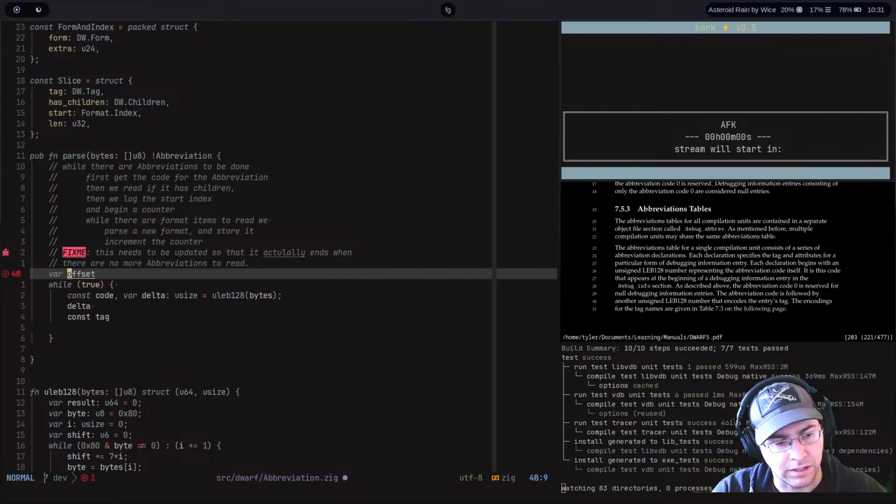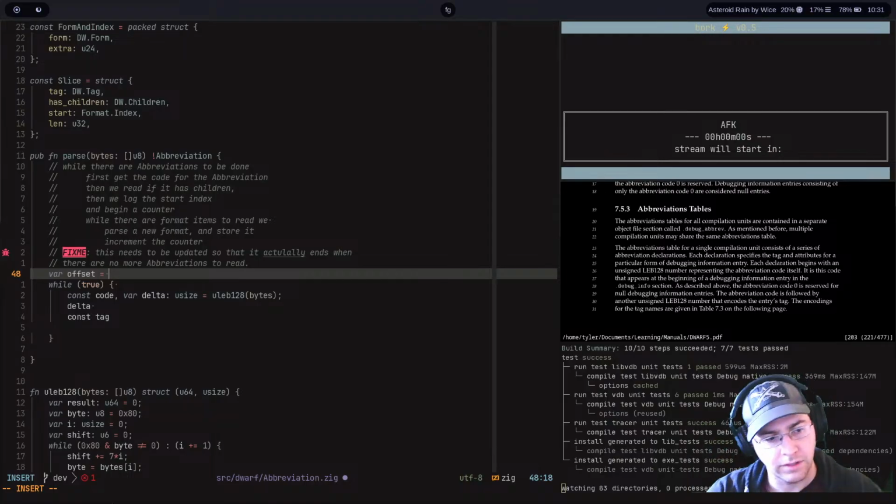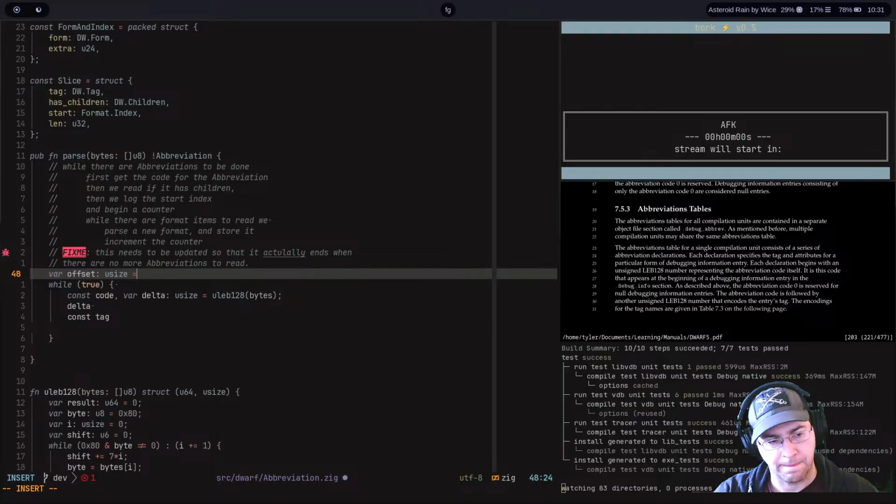Var offset equals, oh, actually we need to put a usize 0.